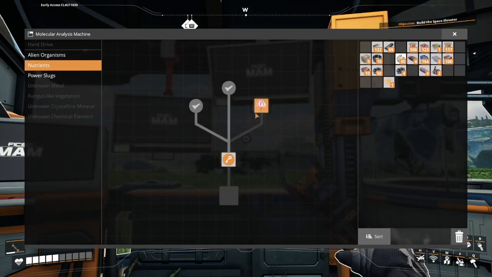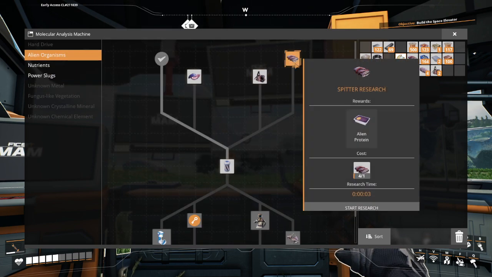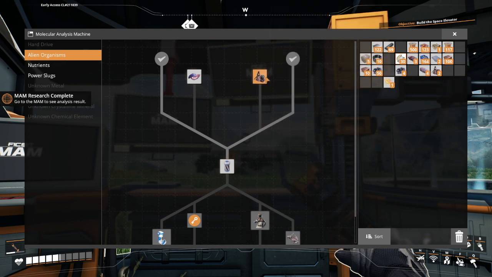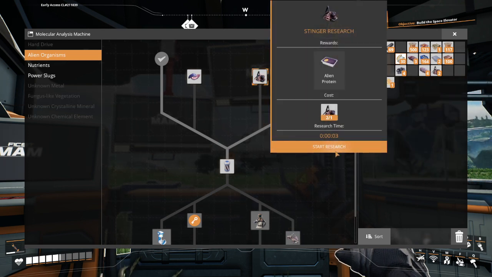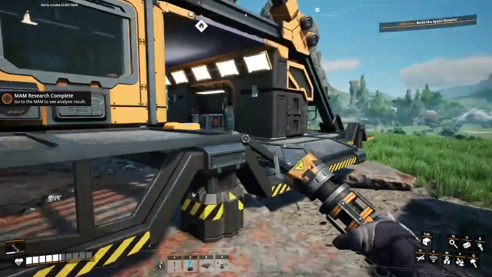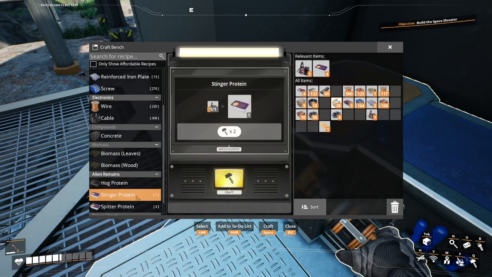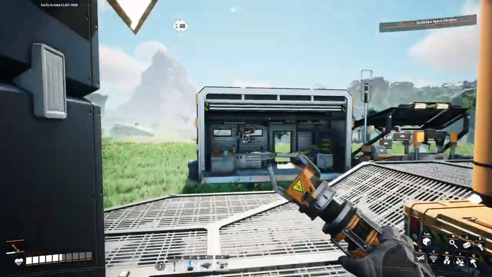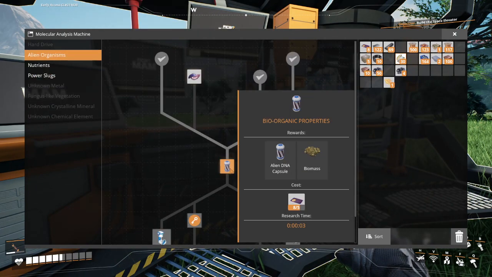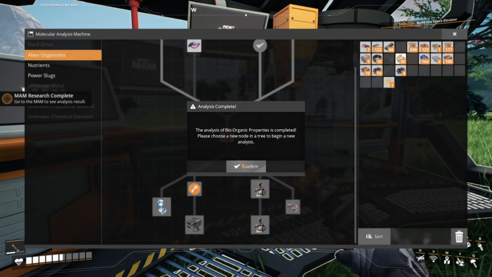So I have. What do I do with this? Just for MAM research. Where do I? Here it is. There we go. Oh, I do have some of this. Okay. Hatcher. I don't know what that is, so. Make some hog protein. Protein and protein. Cool. Bunch of alien protein. Nutrients. No, not you. Alien. There we go. Cost. Start research. Okay. Confirm.